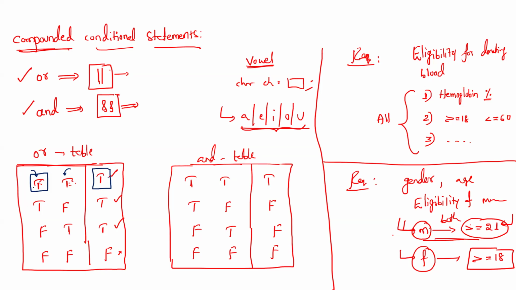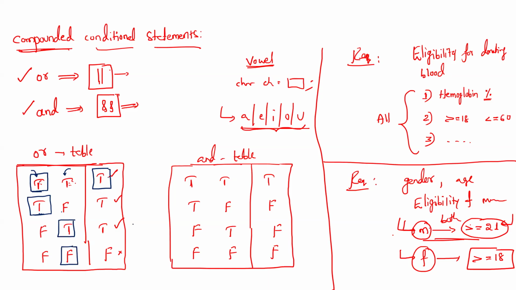So that's why I'm putting a box: the conclusion is true because of the first one. If the first one is true, the second one can be anything, but the end result is going to be true only. And in this scenario, the first one is false, so the second one needs to be checked. Because of the second one only, the conclusion is true. Next, the last one: the first one is false, then check the second one, and the second one is also false. Therefore the conclusion is because of the second one.